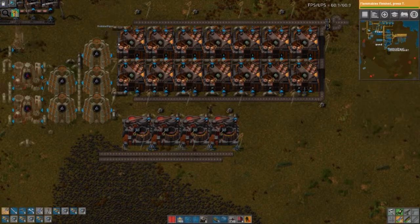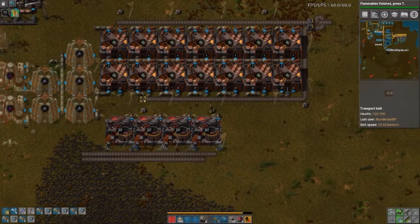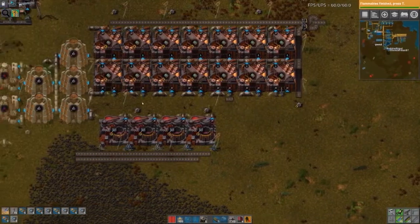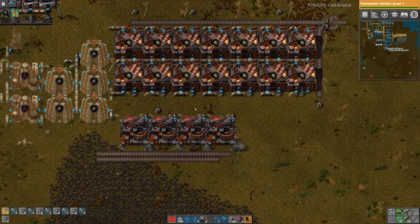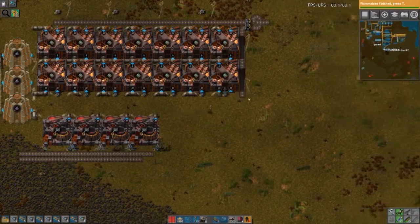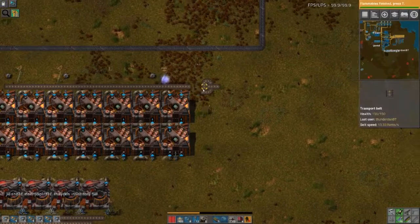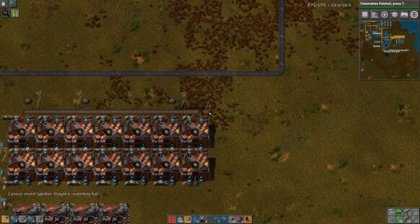Ah, we're gonna have to redo all these pipes, though. I wish you could overlap the different types of pipes like you can the different types of belt. That would be so nice. You can't? You cannot. They just connect. Okay. I've tried.